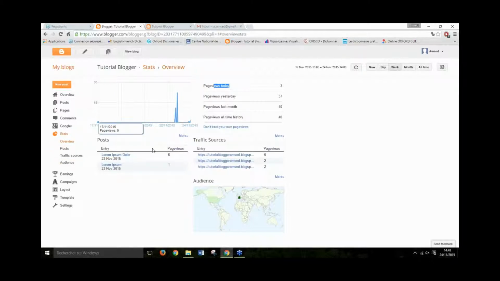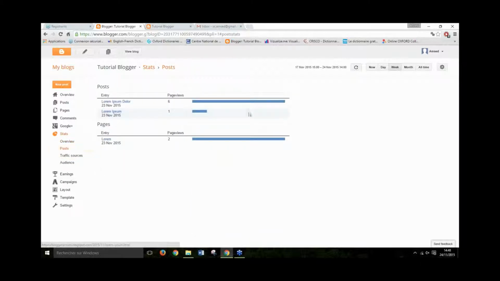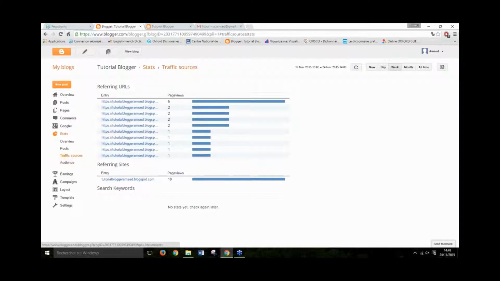So here, on the first page, you have only, for example, the most seen post, so if you want to see more, you have to click on more each time, and you will have more detailed information, like this. For example, for the posts and pages, here it's for the traffic sources, so the number of page views for the URL, so the link of a specific page or a specific post.